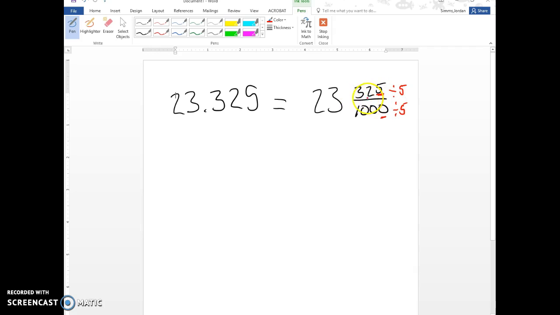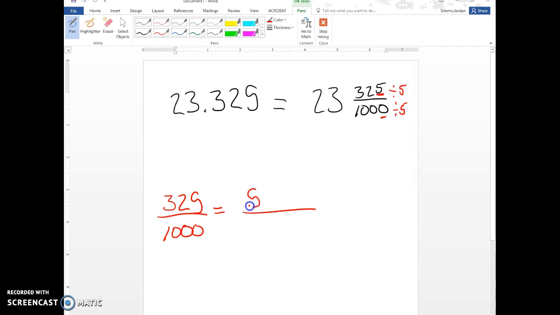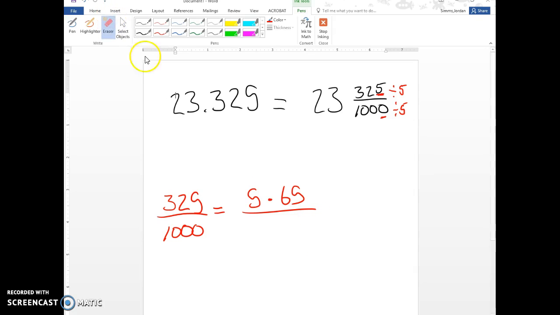We could also just factor this out. So if I think about just the fraction, 325 over 1,000, we can just basically do a factor tree on that. 325 divided by 5, that gives us 65, right? So 5 times 65, and I know that 65 ends in 5, so 65 divided by 5, it's going to give us 13. So let me just rewrite that 65 as 5 times 13.